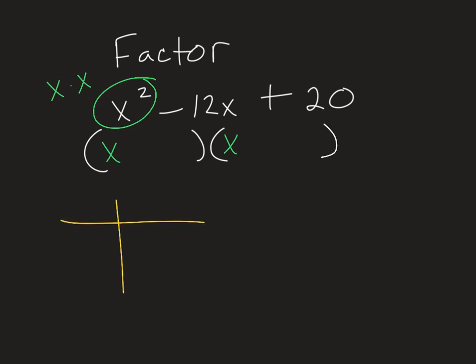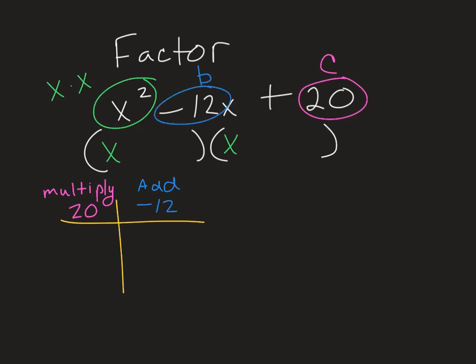And remember that you need to figure out what you can multiply to get C. So in this case, C is 20, that will add to get B. And in this case, B is not just 12. Pay attention to the fact that that's a negative 12. Okay? So I personally think it's always easier to just start off with them. Actually, it's definitely easier. It's not even that I think.